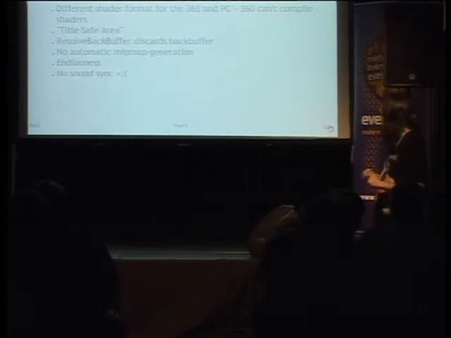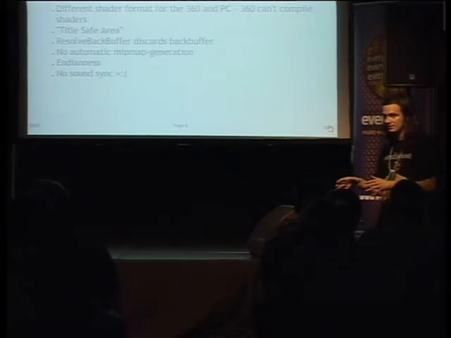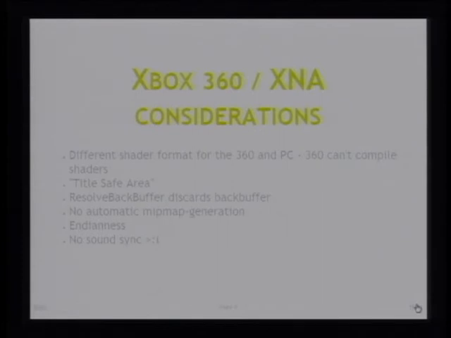And what you have to do is basically compile all your shaders for the PC and for the Xbox and just load them as binary data. Unfortunately, this makes the whole thing a kind of two-pass deploying thing, because you have to make sure that all the shaders are up to date for the PC and the 360. And you are probably a lot better off usually by just using effects files, unless for some reason you have to stick to standard shaders and all that kind of stuff. I'm not actually sure if anyone else is willing to do that. You're probably better off using FX files and techniques.